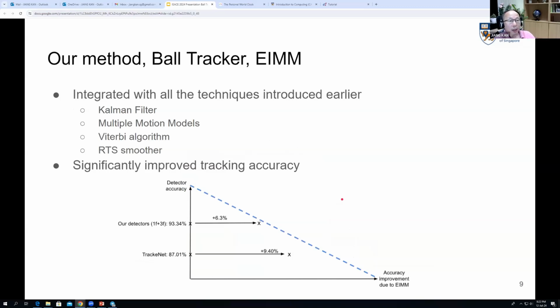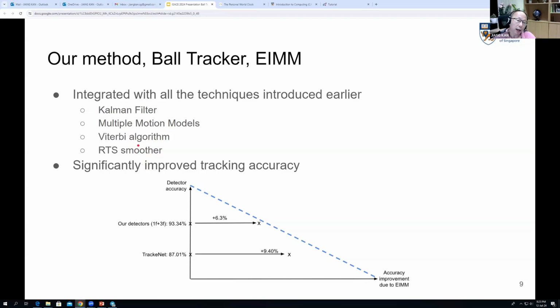And then in our motion-based ball tracker, we integrated all the techniques we have introduced earlier, so that the motion-based ball tracker can fill in the ball position when there is a misdetection, or filter out wrong detections, and select the globally most likely ball track by using the Viterbi algorithm, and backtrack using the future information to improve the estimations at the current time step.